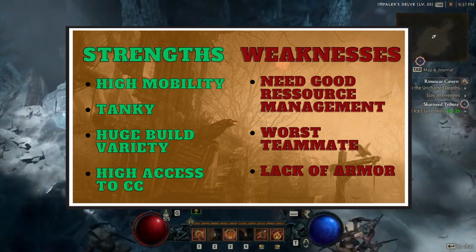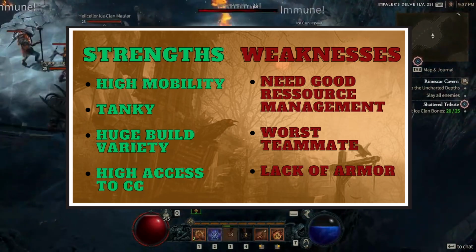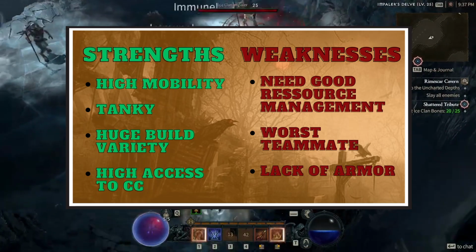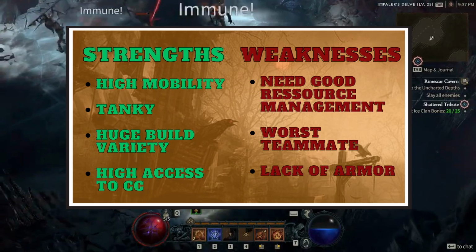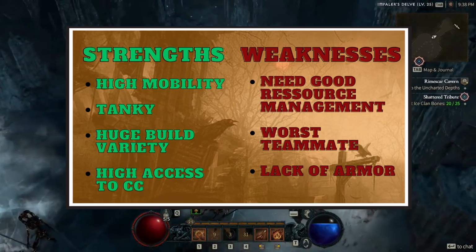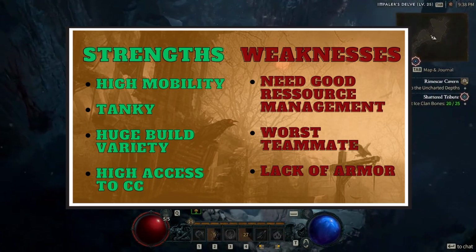Also, the resource of the mage, the mana, is not easy to handle, as you need to be really creative to generate lots of it, because it's a passive rather than an active regeneration. So good resource management is the key to the class. And one last weakness of the Sorcerer is definitely the team play, as he has almost nothing that buffs his mates or can provide huge team play value.